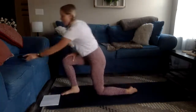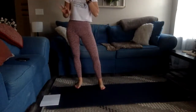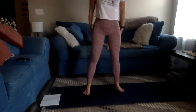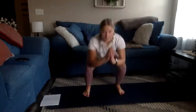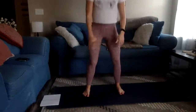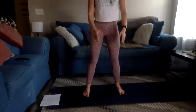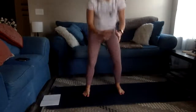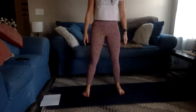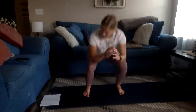Come on up. Next, we have 12 to 15 bodyweight squats, starting in 3, 2, begin. So you pick 12 to 15, however many you can get done in that amount of time. Halfway through.